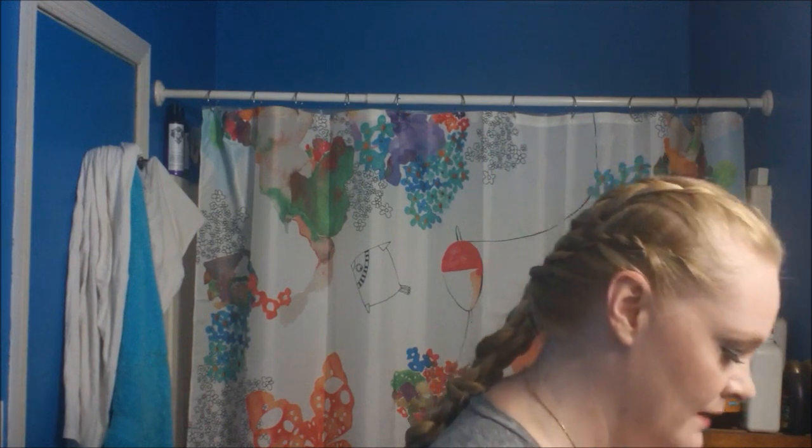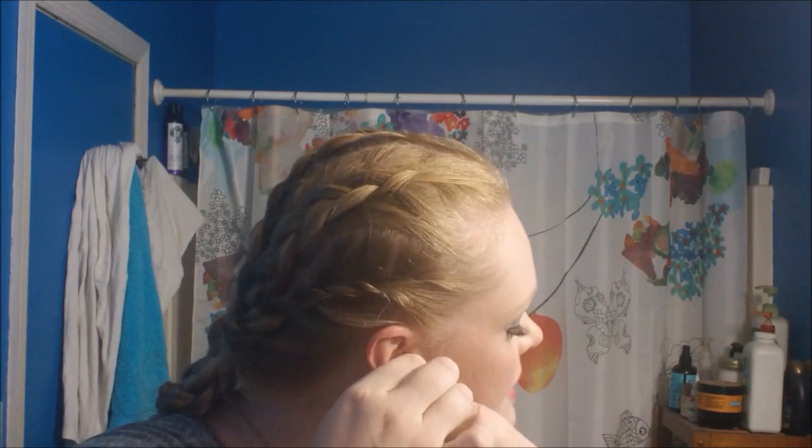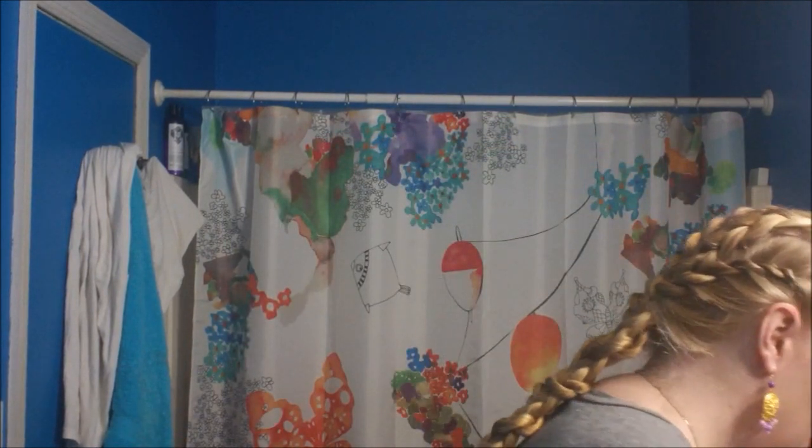Now let's make this very girly. Siobhan sent me some beautiful things for Christmas that she made, including this necklace — look how pretty! She sent me class, and I just want an excuse to use them. So we're going to dress up this style. Let me put on a pair of the earrings she made for me — you guys know she's been making jewelry. She makes it look so easy. She needs to open a shop soon because her stuff is beautiful. After I get my earrings in, she made me all these beautiful flower clips.